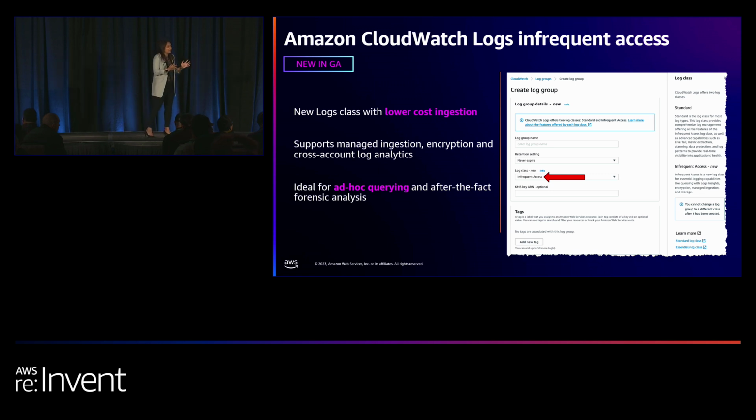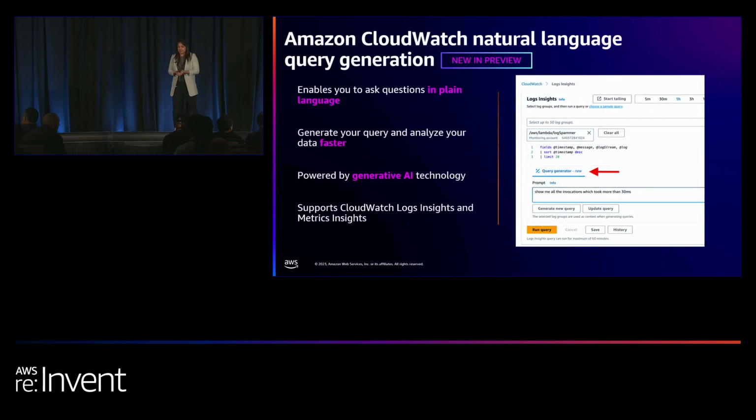Now you must be thinking, well, now I need to know how to query these logs that I have collected, and there are quite a lot of them, right? And so another exciting capability that we've just launched in preview is Amazon CloudWatch Natural Language Query Generation.